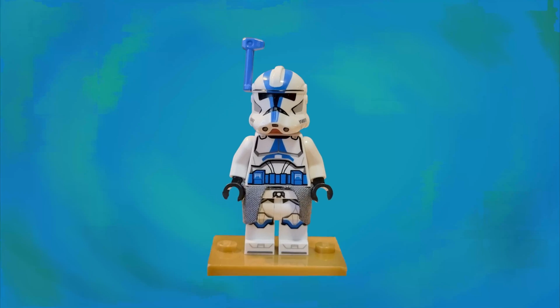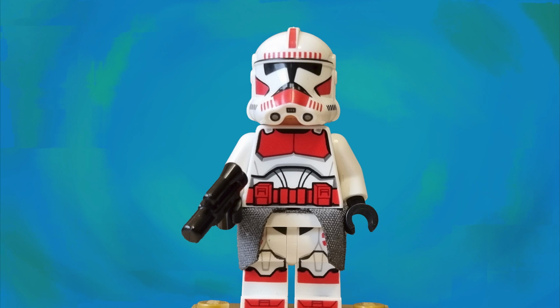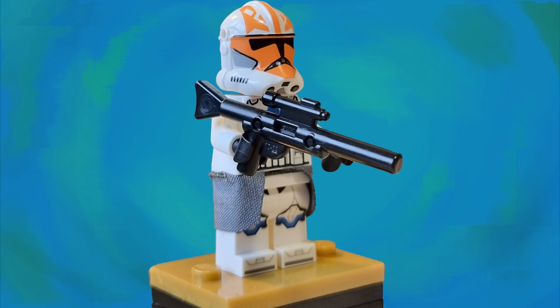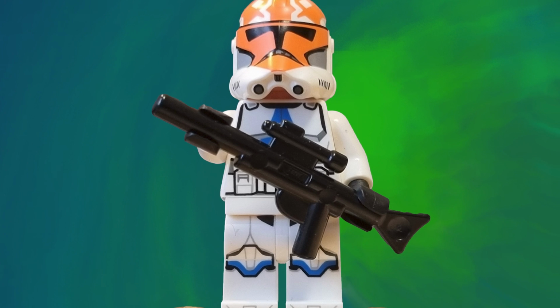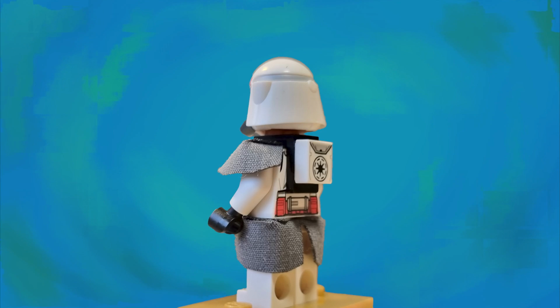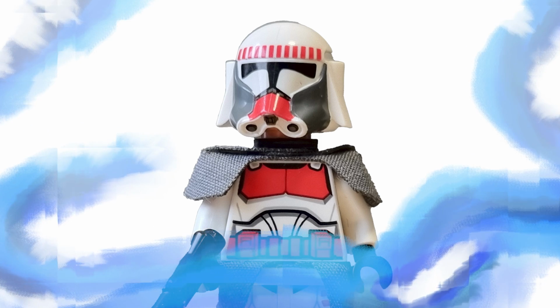There exists some pretty amazing options for outfitting your clones in the aftermarket. The supply is there. The cloth pieces do add a certain look to your clone troopers. Adding cloth pieces to any clone, regardless of whether they otherwise should have a cloth piece, is fun and looks unique. Custom printed helmets to subtly improve your clone troopers is also a great option, and for those who may desire the removal of those holes, that option is also available. Lastly, there's going insane with custom molded pieces and a Frankenstein of the customs aftermarket.